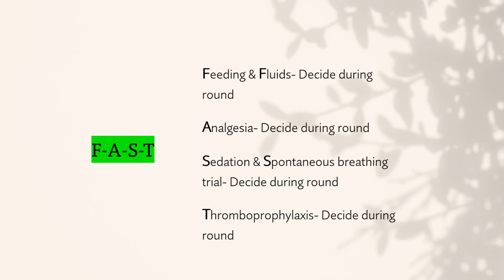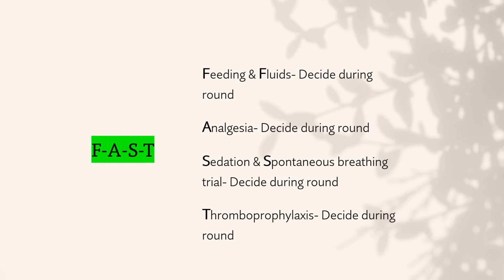F means feeding and fluids. Decide during rounds about feeding and fluids: when to initiate or change, how much to initiate or change, if there is a need to change the type of fluid, check gastric residue, urine output, presence of vomiting, nausea, regurgitation, abdominal distension, and check electrolytes and pH.